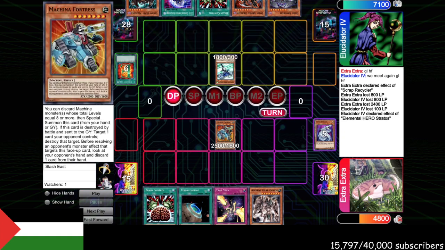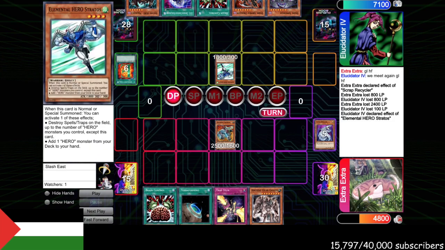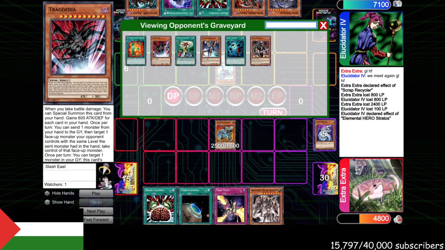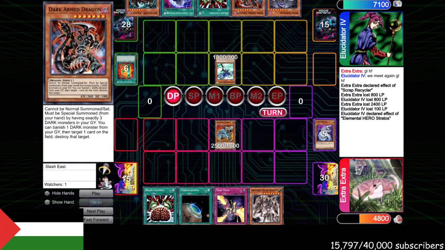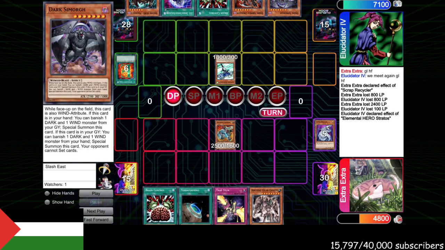Okay, so what I'm thinking he should have done was crash the Stratos. Right? So he crashes the Stratos. He takes 700. Stratos dies. Main phase 2, he specials Simorg. Banishes Stratos, maybe Tragodia. Then he DDR pitches Mally. Brings out Tragodia. Tragodia, set brain control. Tragodia pitch Dark Arm, take the Fortress.